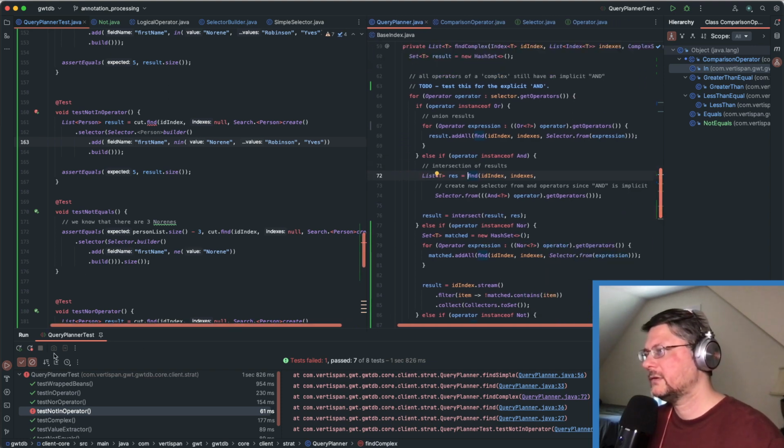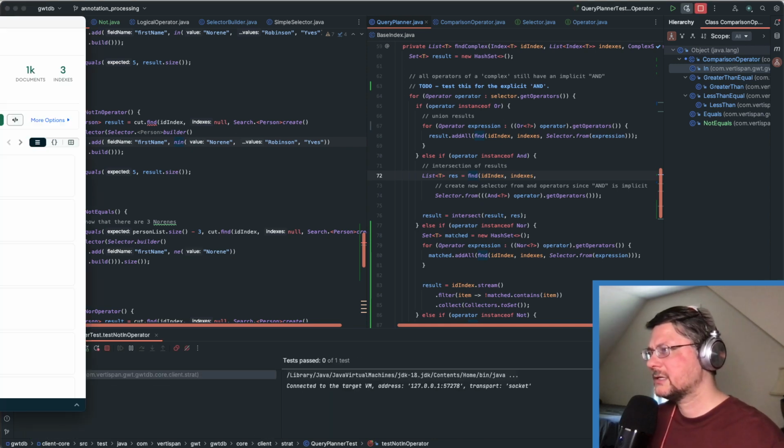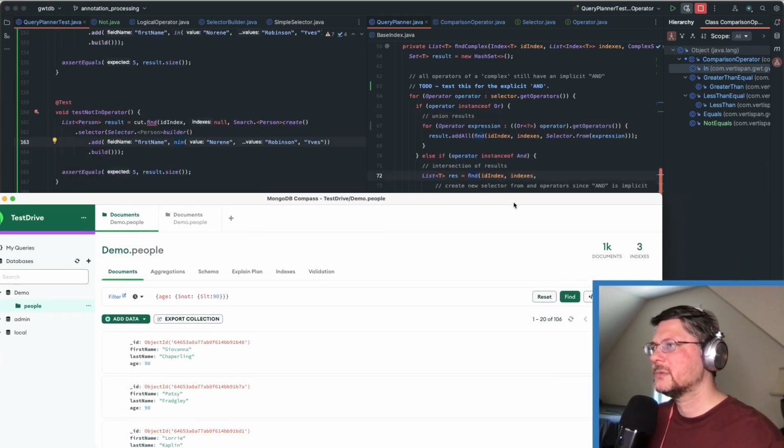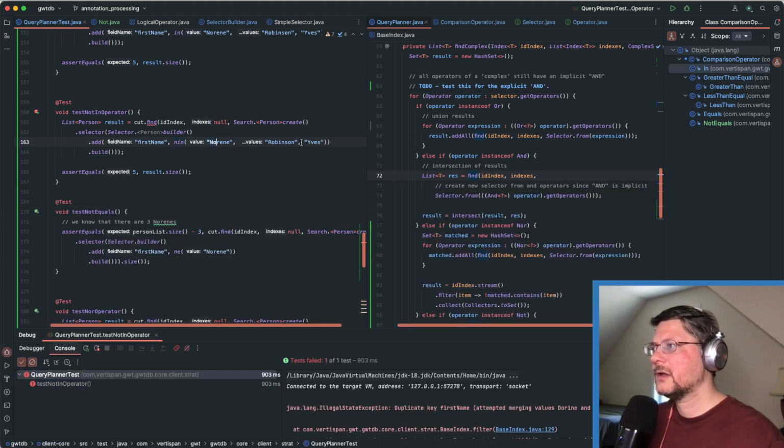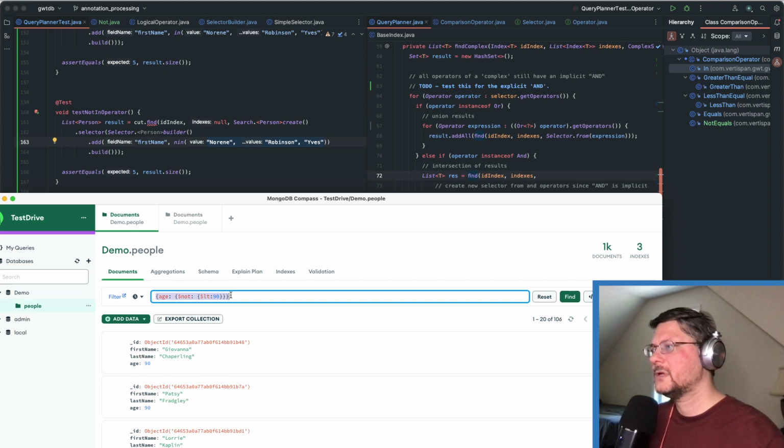All right, I am going to debug this one. First, let's come up with the number that it's supposed to be. So I'm going to grab those values over here and do first name not in. That's an array.